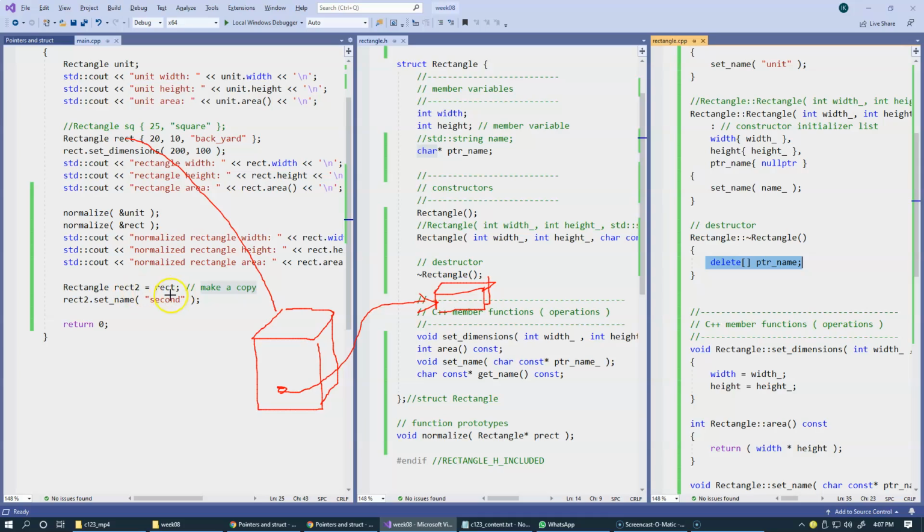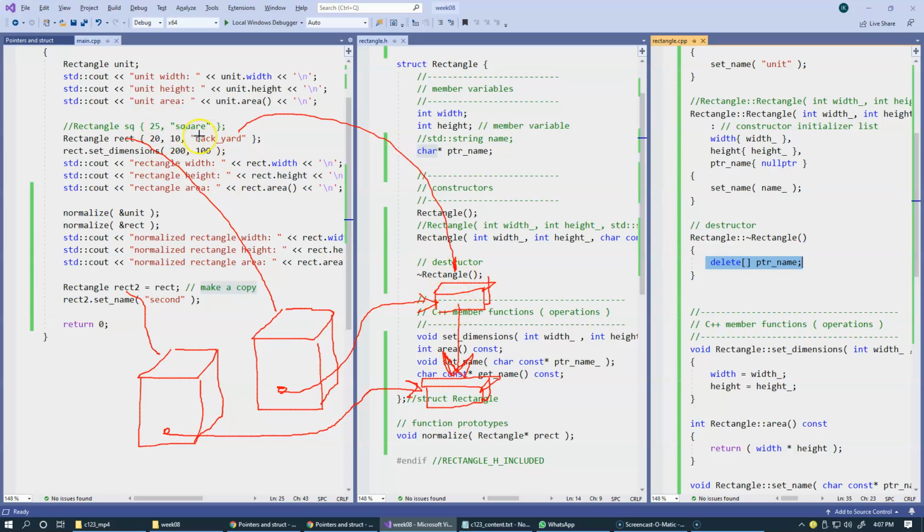But when we make a copy of this object, instead of using a pointer to the same memory, we need to allocate its own memory, give it its own dynamically allocated memory, and copy the contents from this string of characters that was copied over here. So this was the string of characters that was copied from this static string, and now it needs to be copied to a brand new block of memory and stored internally by rectangle2.